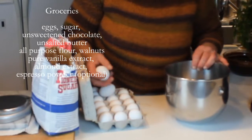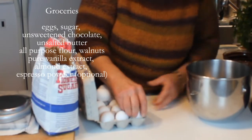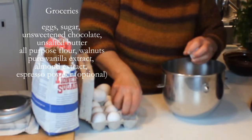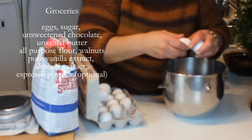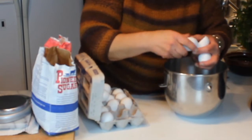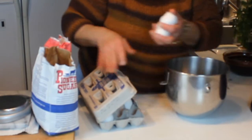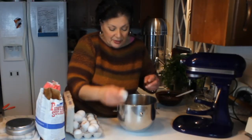We're going to start by cracking the eggs. I know it sounds obvious, but what you want to do is crack the egg on the counter and then put it in the bowl. If you crack it on the bowl and you lose some shell, it really costs a whole lot of time to go fishing it out — and do you really get the shell out? That has yet to be determined. So it's just easier to crack it on the counter, stick your thumbs in the two egg shells, and it cracks really easy.